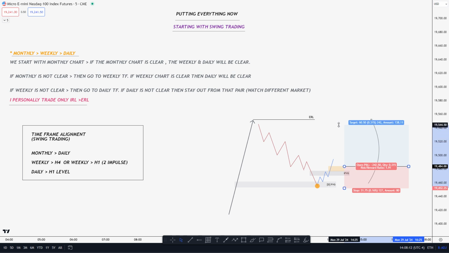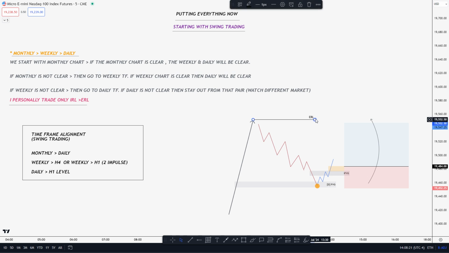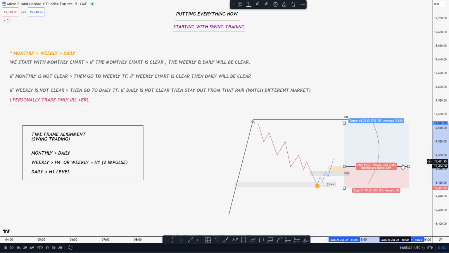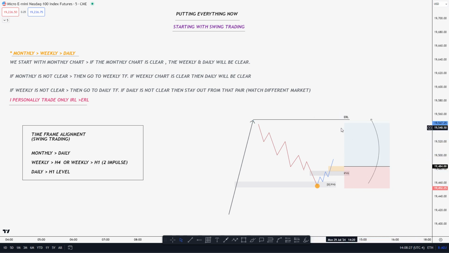Okay, and we will target, I personally like to target a simple 1:2 risk reward, wherever I get 1:2 risk reward, inside this external target. You can see the external target for example here, but my 1:2 risk reward gets completed right here, so I like to target this. You can also target external, but stick with 1:2 risk reward, that will be helpful.